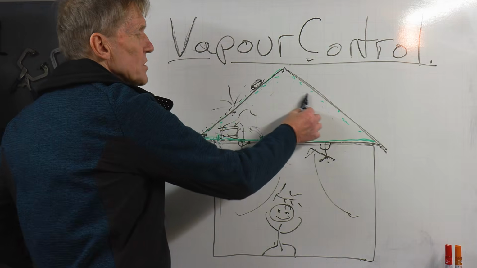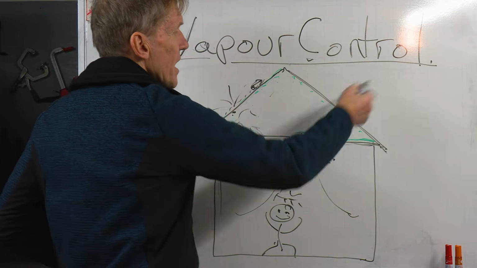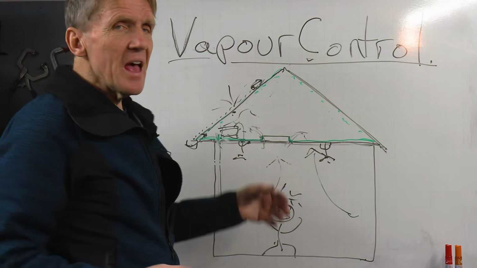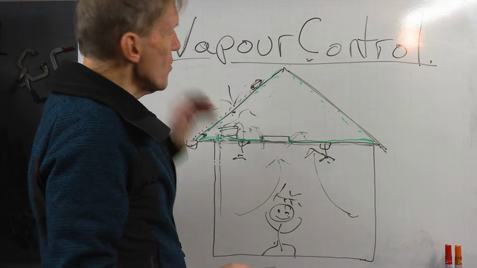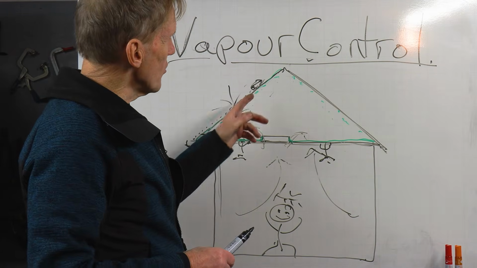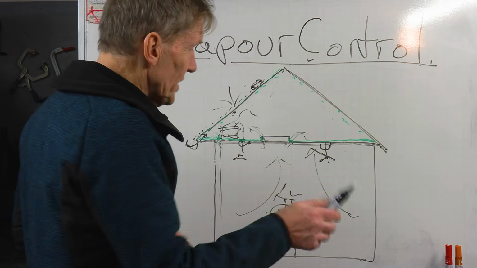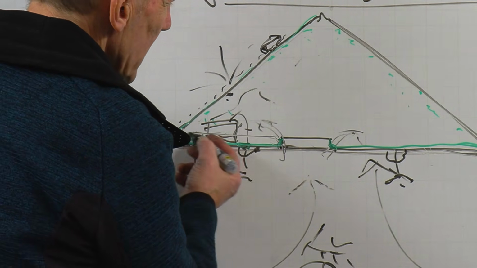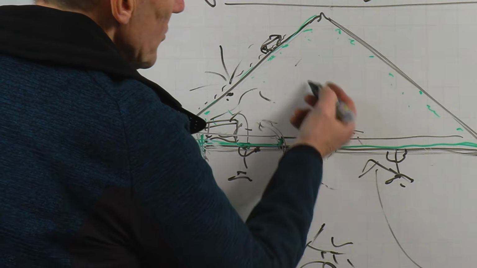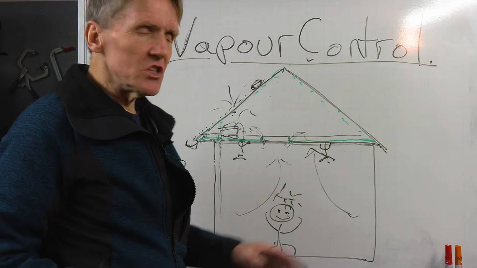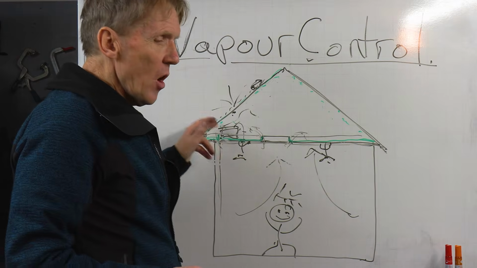And of course, as it warms up in that loft and it dries out and that vapor is enhanced, if you like, if it's sitting on the underside of there and it warms up, it will go through a lot more effectively. But obviously in the winter, it doesn't go through quite as well, because what it does is it goes up through the loft, through the insulation. You've got a nice layer of insulation here, goes through the insulation and it hits that membrane and it condenses. The water droplets appear on the inside.